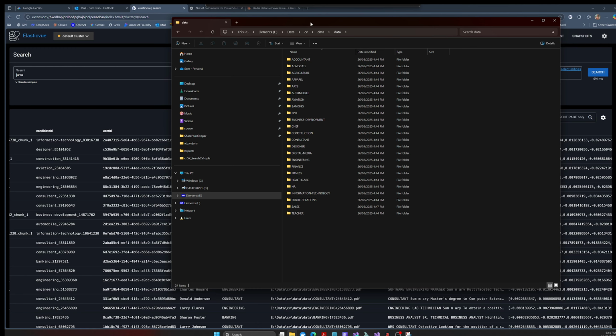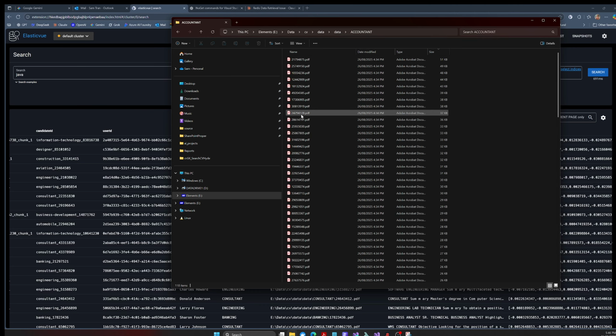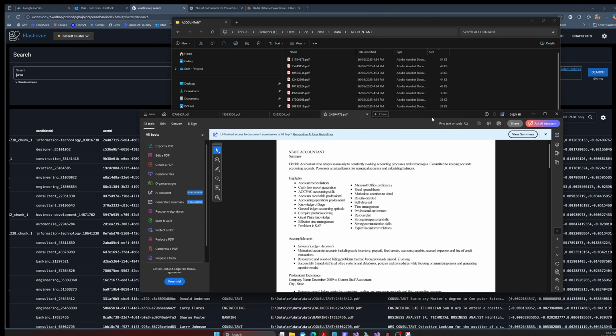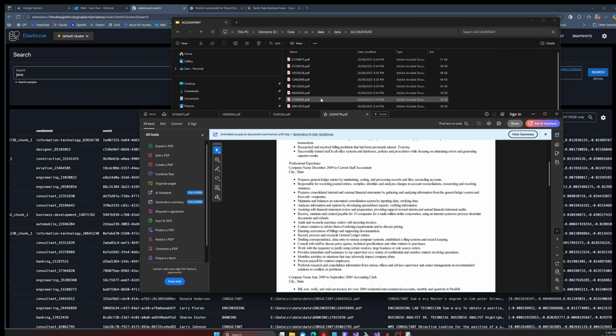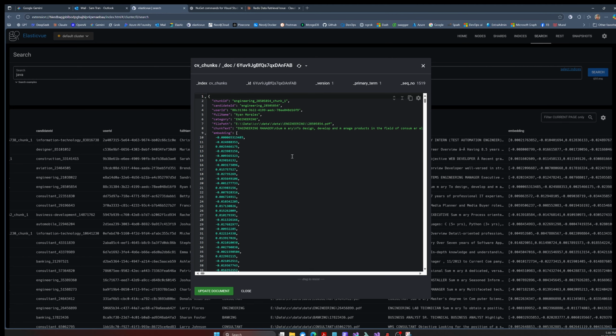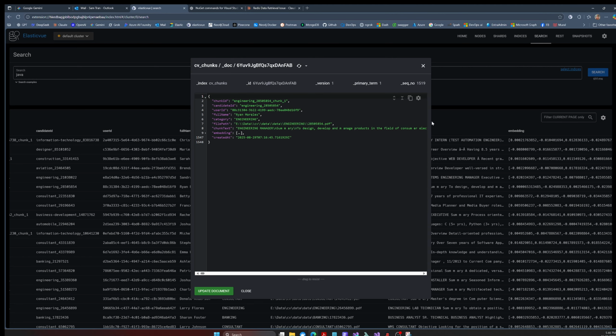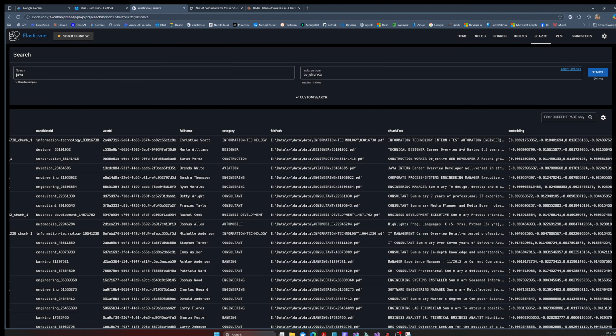Anyway, just to show you the data, this time we're using People CVs. I downloaded the data set from Kaggle. So you've got a whole bunch of People CVs here, accountants, IT and so forth. And I've indexed that into Elasticsearch to save on costs. Nothing fancy here, because the purpose of this is really to test the agent and not so much the retrieval system. So let's get started and I'll show you what it does.